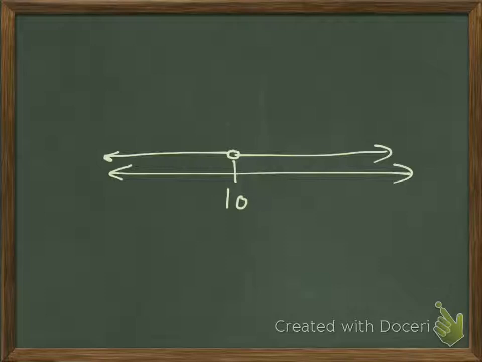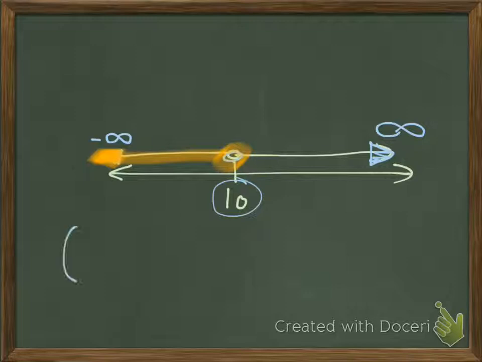One more for good measure. A little different here. What we're looking at are, well, this value is negative infinity. Here it's 10. I'm not going to rewrite that again. And this value is positive infinity. So the trick to this one is that you start at negative infinity, you stop for a second at 10. So there's half of it right there. So I'm going to do that separately. It's negative infinity to positive 10. It's an open circle, so I put a parenthesis.